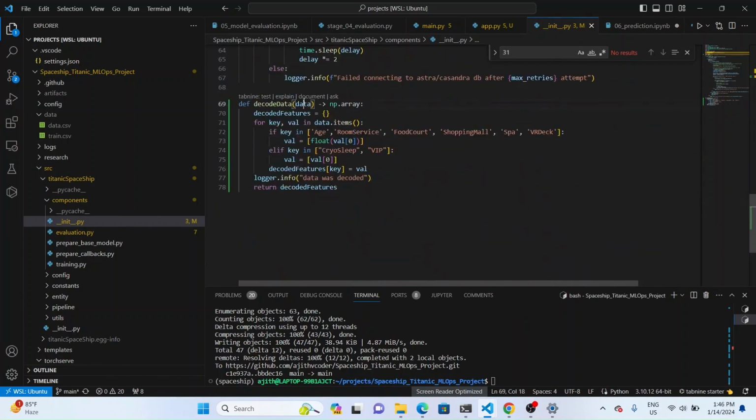What it does is it receives the data, so this is a decode data function. The return type is a dict.